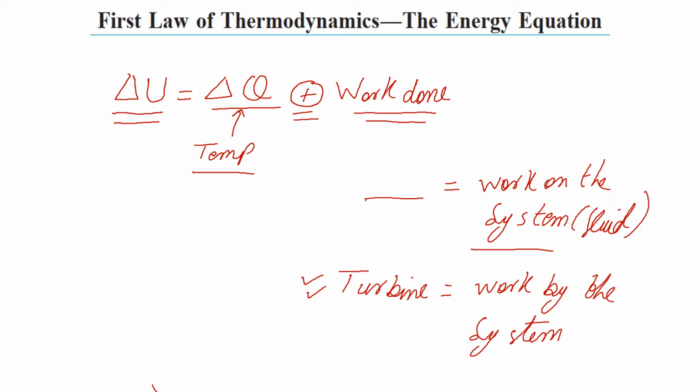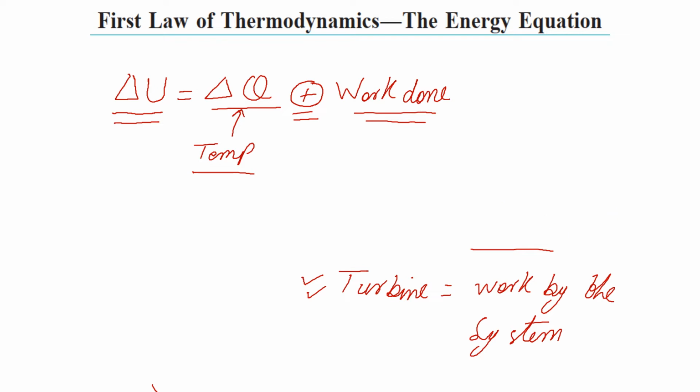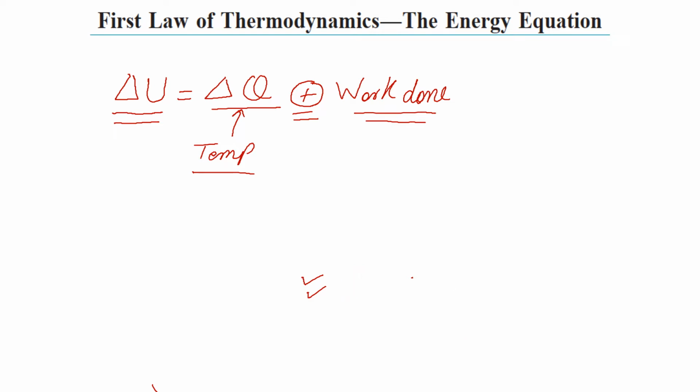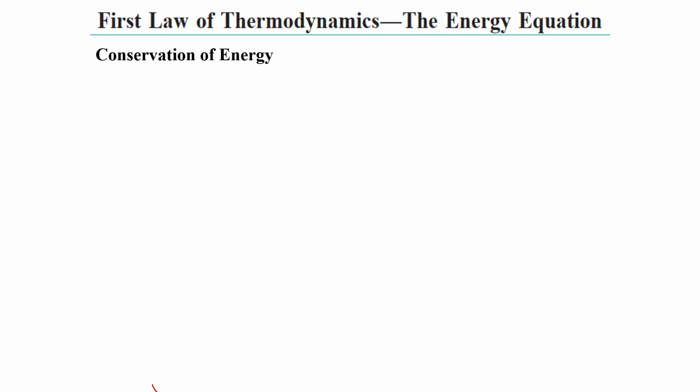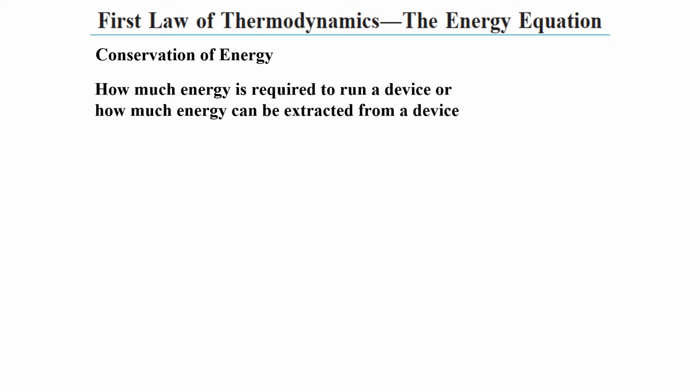Now let's move on to our Reynolds transport theorem, and let's see how we are going to utilize this conservation of energy phenomenon in our Reynolds transport theorem, and how we can use it to determine how much energy we need or how much energy we can create. So the first law of thermodynamics again deals with the conservation of energy, and we have written an equation for it and saw what different terms in that equation mean. So how will we use this first law of thermodynamics for our Reynolds transport theorem?